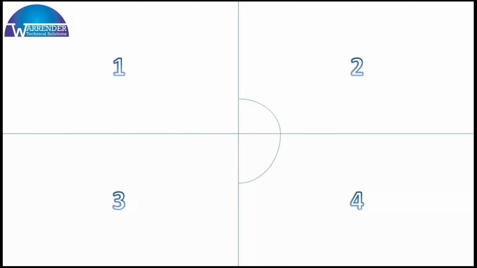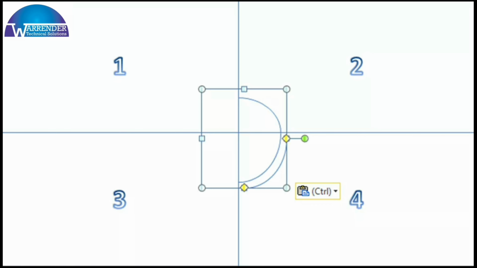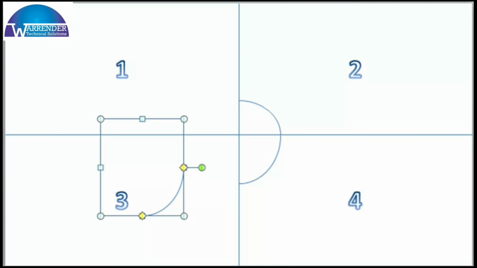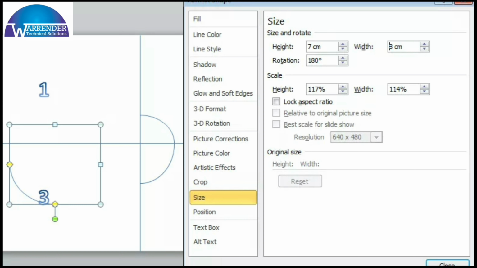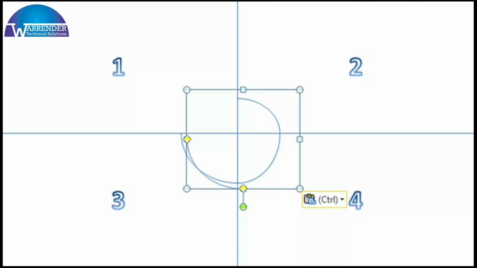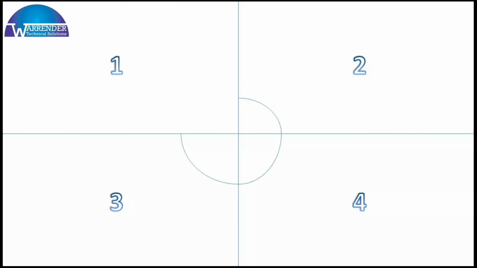Now we want to continue that same process, so selecting the second arc, copy and paste it, and then move it into section 3. Then we need to go and format the shape and move it another 90 degrees, so to 180. Take the height so it matches the previous width, so 7, and then increase the width to 8. And then the important part is placing it as shown. Once done, the next part of the spiral is complete.